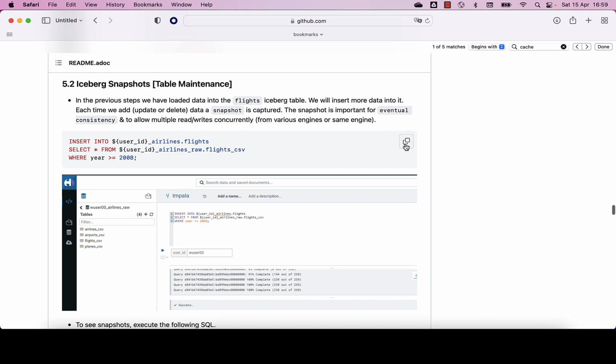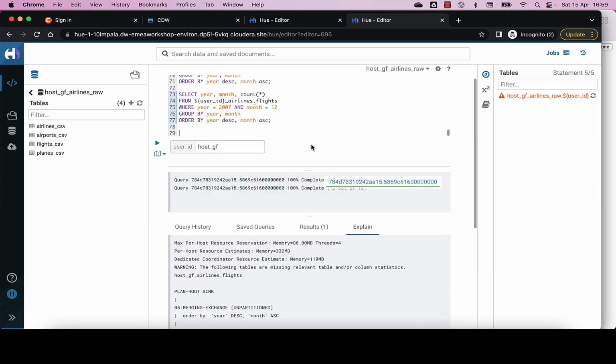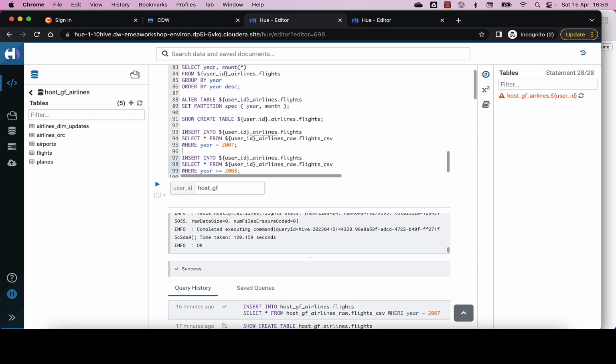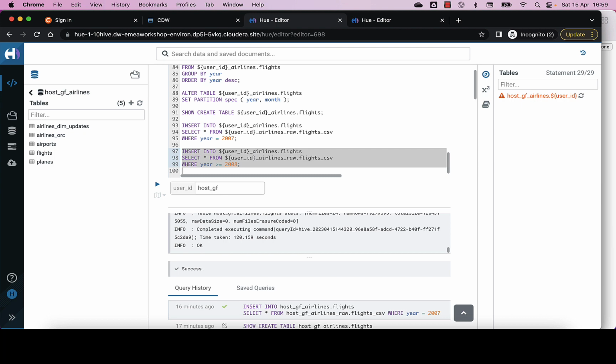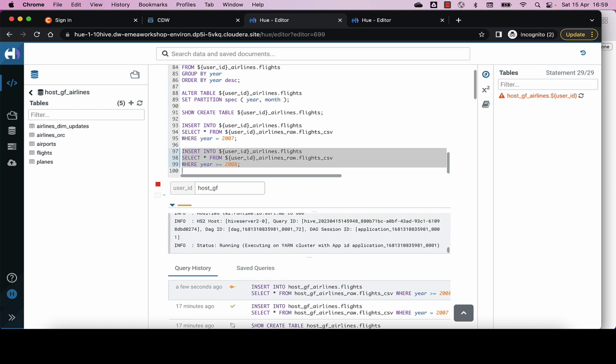And so to test this feature, we need to come back to our Hive Hue editor and insert another batch of data, in this case the flights of 2008, into our flights Iceberg table.